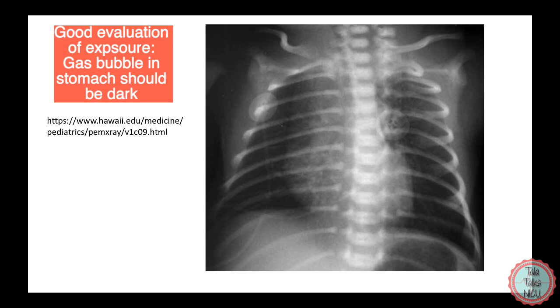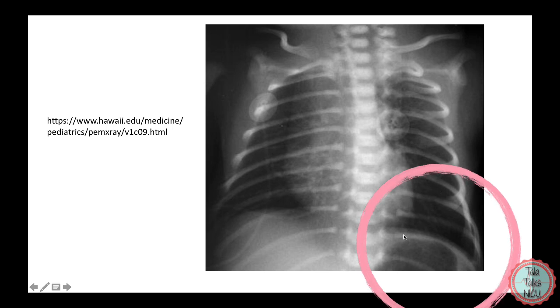Normally, a good way of looking at the exposure is looking at the gas bubble in the stomach, if the X-ray has gone down low enough. This should be fairly black and roughly the color of the lungs. If there is a gas bubble and it appears completely white, then the X-ray is probably underexposed. You can't always look at the lungs and say, okay, if they're white, then they're underexposed, because maybe the lungs are really sick. It's less likely that there is zero air throughout the intestines, so most of the time you can look at the gas bubble as kind of like your basis.